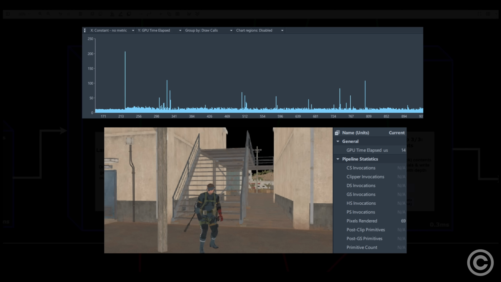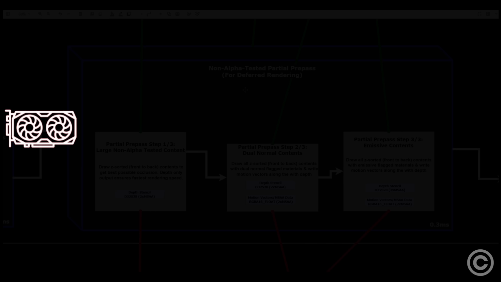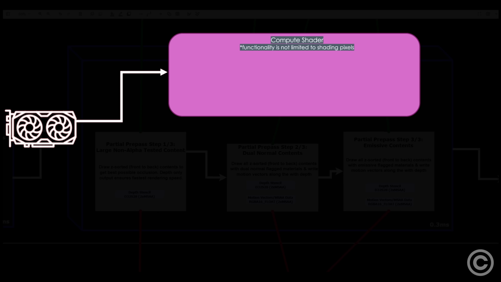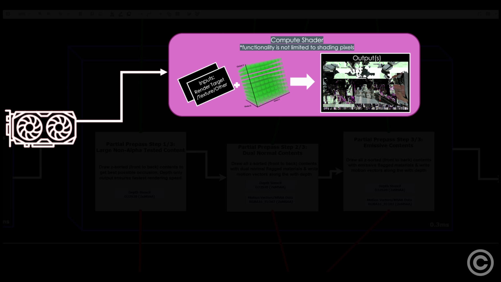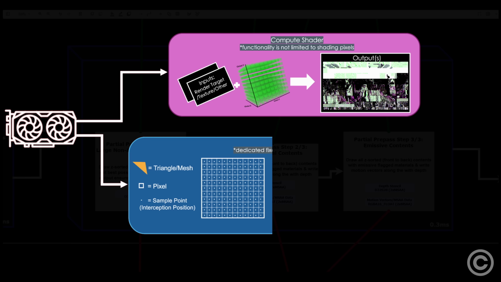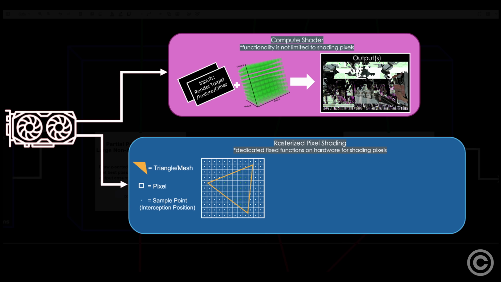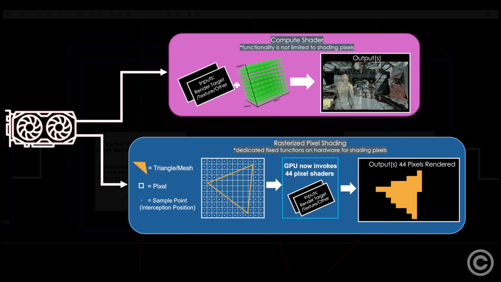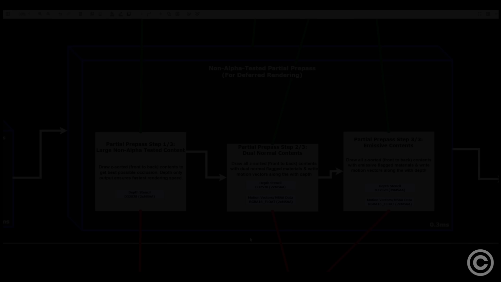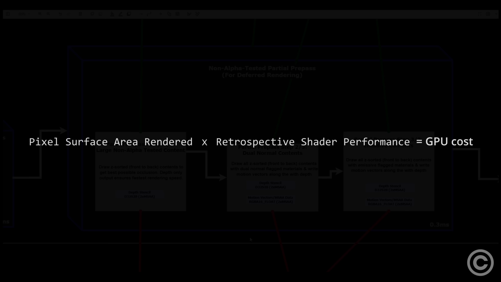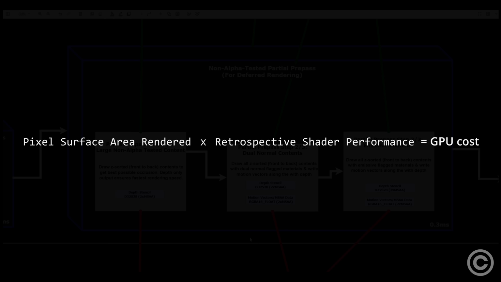You can first look at GPU performance as almost scaling with the amount of pixel surface area we've shaded. There are two ways your GPU can shade pixels. With compute shaders, which can be used for anything on the GPU, but when shading pixels, use computational grids that range from 1-dimensional to 3-dimensional functionality. Or you can rasterize a triangle across a grid of pixels and invoke a specialized pixel shader wherever an intersection is successful. I said GPU performance almost scales with the amount of pixel surface area we've shaded because the actual bottleneck is a product of the total surface area shaded and its respective shader efficiency.